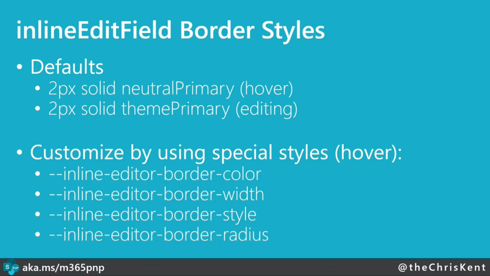And I will say this appears to only be affecting the hover experience. So if you change that border radius to 50%, you get a lovely oval. I don't know why you would do that, but you can. As soon as they click on it, it's going to go back to that theme primary color and hit that 2-pixel border radius. But it's still super awesome. And by doing that and keeping these hover styles, it prevents your format from suddenly looking very different than you intended, but still supports that rich editing experience.